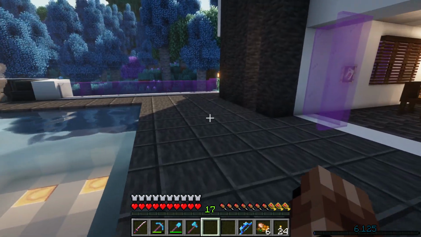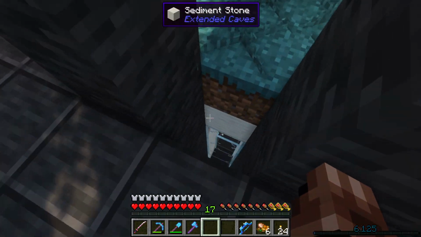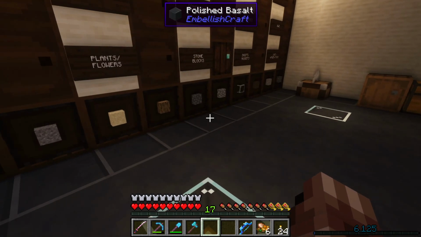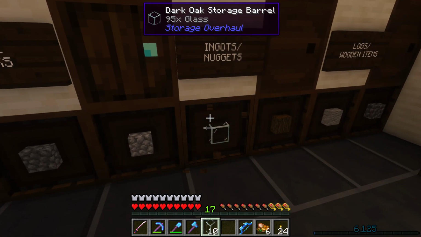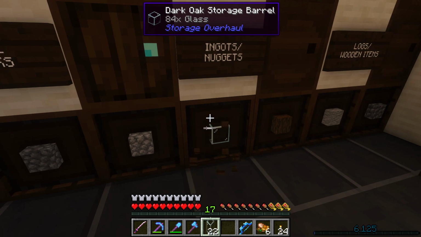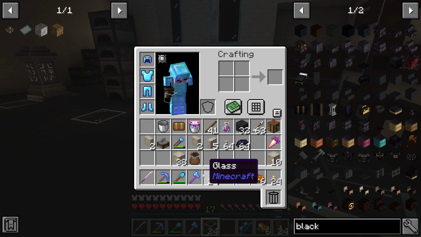Now the black dye, let me just show you where we're up to. The black dye is to make black glass, and I definitely want 1, 2, 3, 4, 5, 6, 12, about 18, maybe 24 of these.